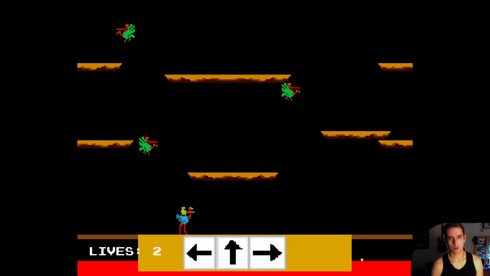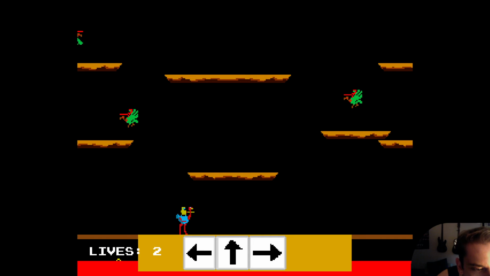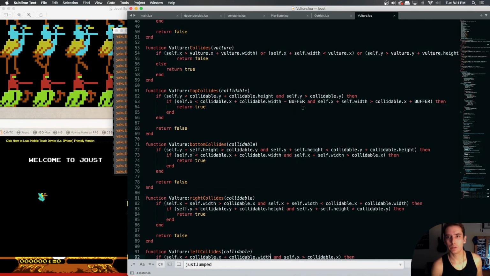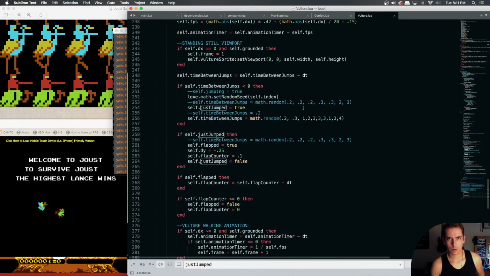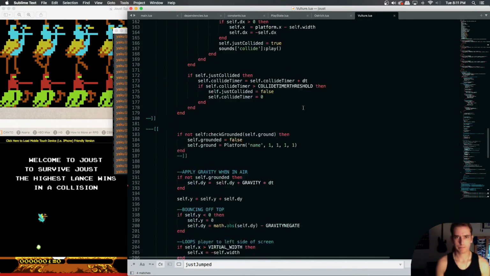This is so close, though. See, like that. Why does it do that? It resets its Y. So when do we reset our Y? Upon collision. When do we do that?